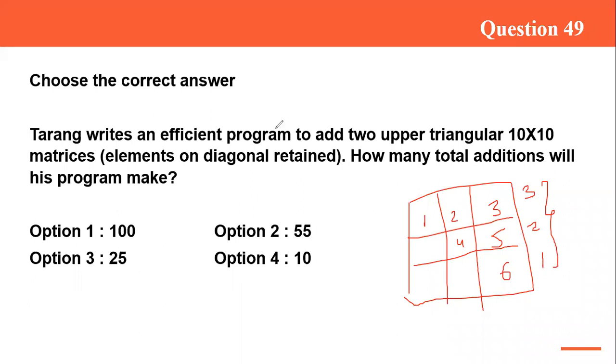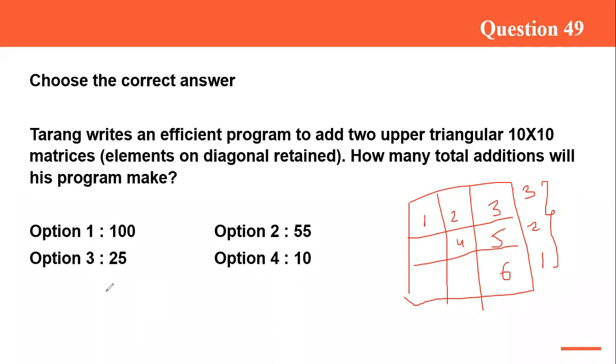Understood that? If it is 3 by 3, I need 3 additions, then 2 additions, and 1 addition. So for 3 by 3, we have to do the sum of 3 natural numbers. For 10 by 10, what do I have to do? The sum of 10 natural numbers. What is the sum of 10 natural numbers? 10 into 10 plus 1 by 2, which is nothing but 55. Don't write everything and then calculate how many there are. We can simply understand that the number of additions is the sum of n natural numbers. I hope everyone understood that.